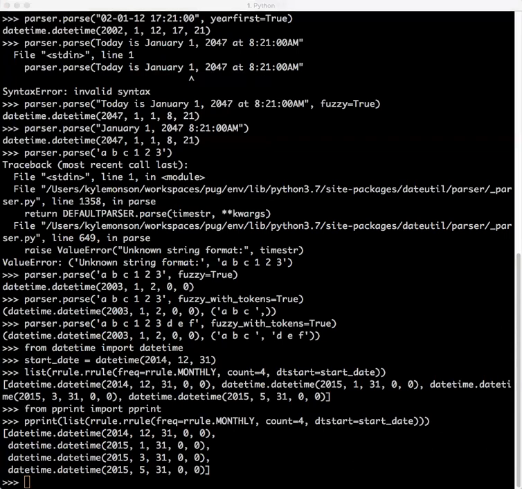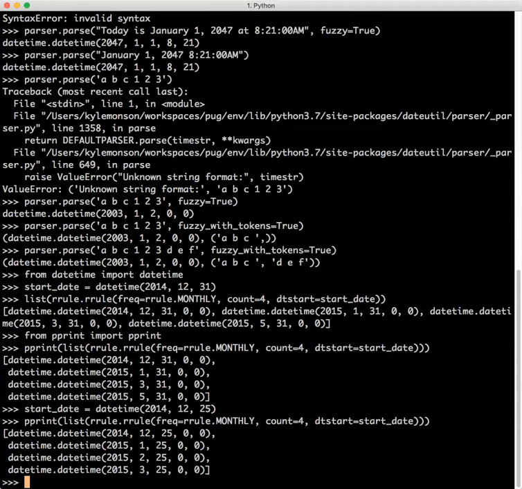But if we picked a different day, we could do monthly. We could change our start date to the 25th. And then if we print it out, it's just the 25th of each month.